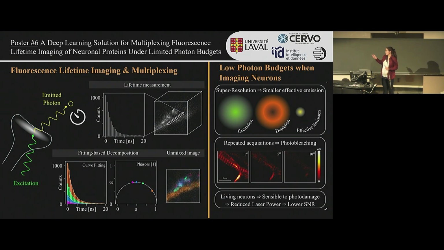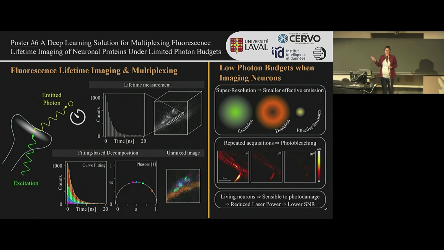So what we've been using is fluorescence lifetime microscopy, or FLIM. What this does, it's a microscopy technique that doesn't just count the number of photons we acquire at each pixel position, we also count the time it takes for the photon to reach the detector. And this is a photophysical property of each emitter, so if we use different dyes, we are going to get either longer lifetime values or shorter values. So this can help us identify what emitter emitted the photon.